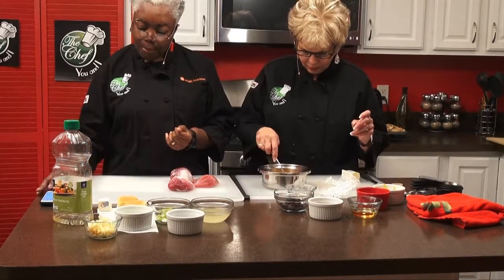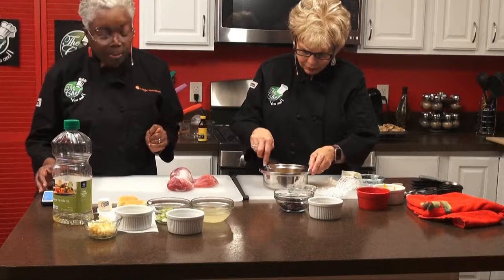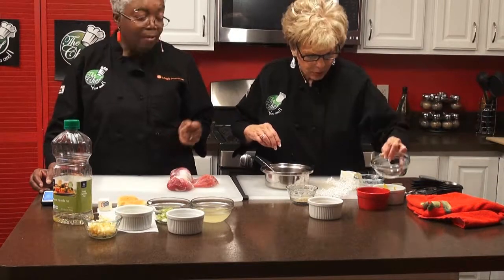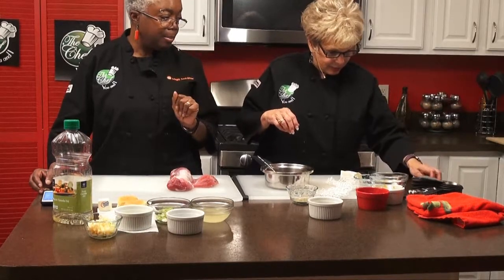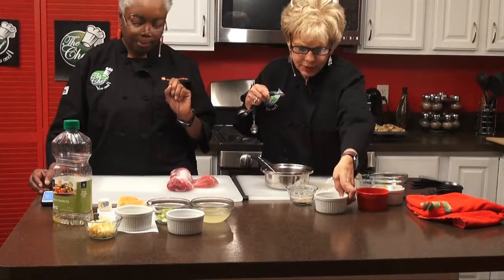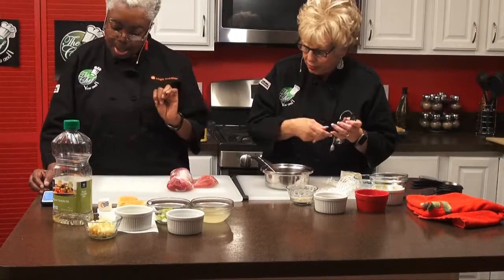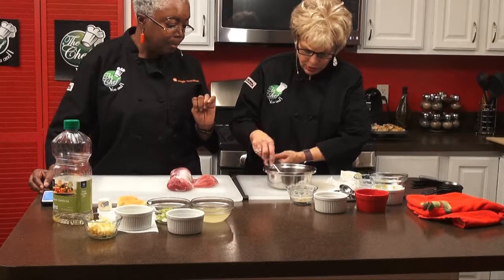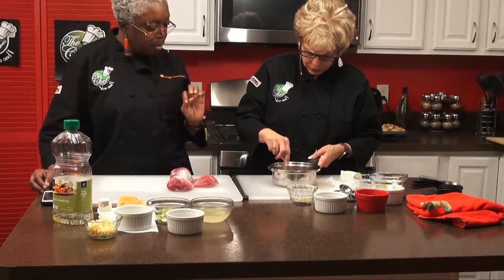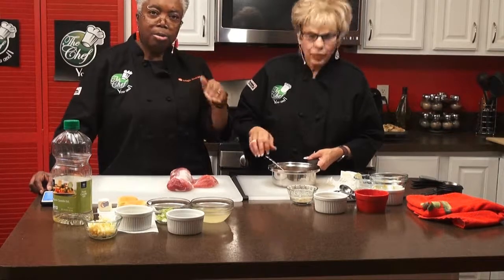The next step is we have a quarter cup of apple juice, and to that we're going to add some dried cherries, which you can get at the store very easily. We have an eighth of a teaspoon of both nutmeg and cinnamon — just a tad. I can smell that nutmeg. We don't need pepper for this part — just mix that together, and then we're going to cook this on the stove until it's warm and the cherries start to soften.